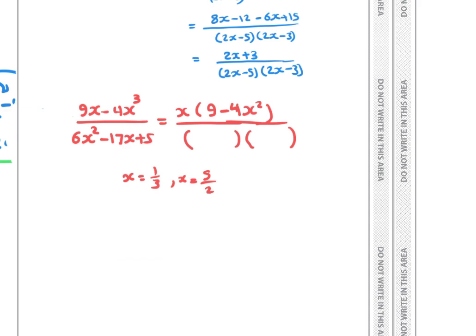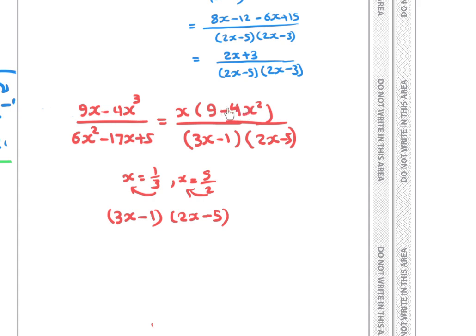Now if you use mode 5-3 and enter A, which is 6, B, which is negative 17, and C, which is 5, you get x equals 1 over 3 and the other value 5 over 2. From this you can reduce the bracket, so multiply by 3 and transpose 1 to the other side by negative, so 3x minus 1. For the other one, 2 times x is 2x, and transpose 5 by negative, so minus 5. So the two brackets are 3x minus 1 and 2x minus 5.